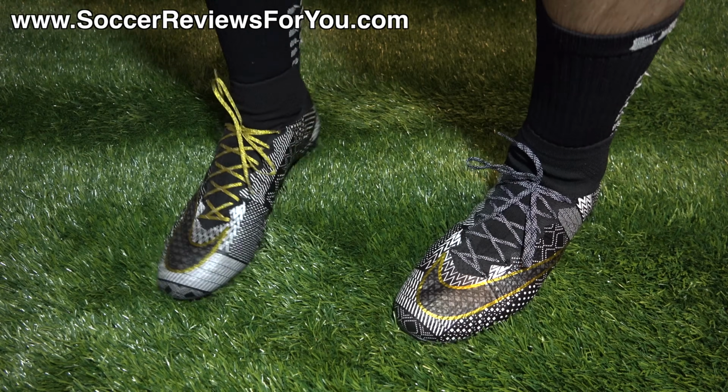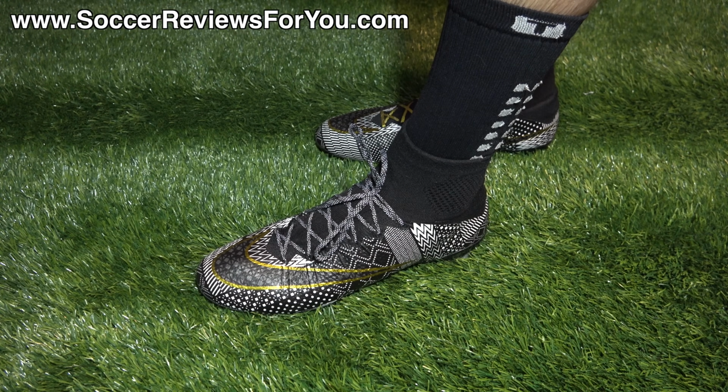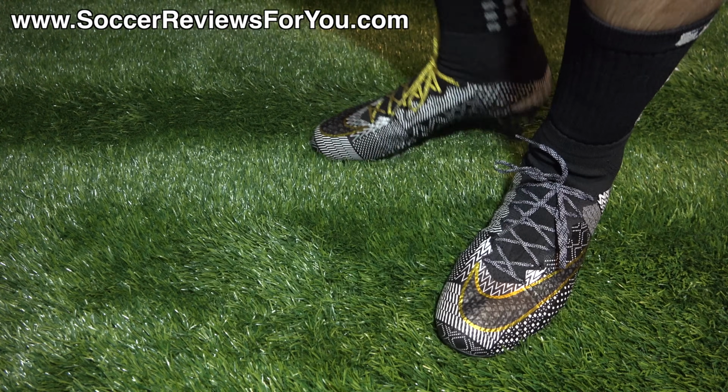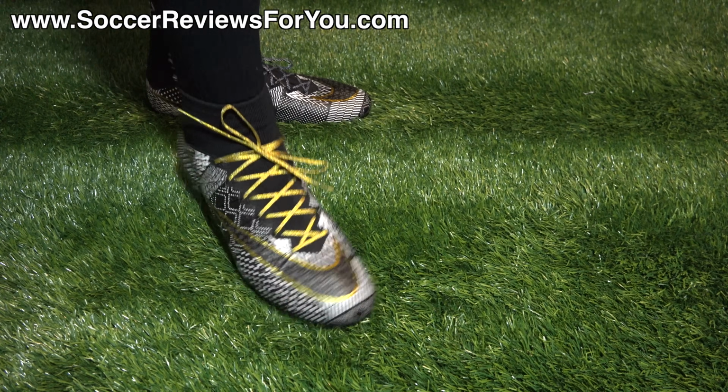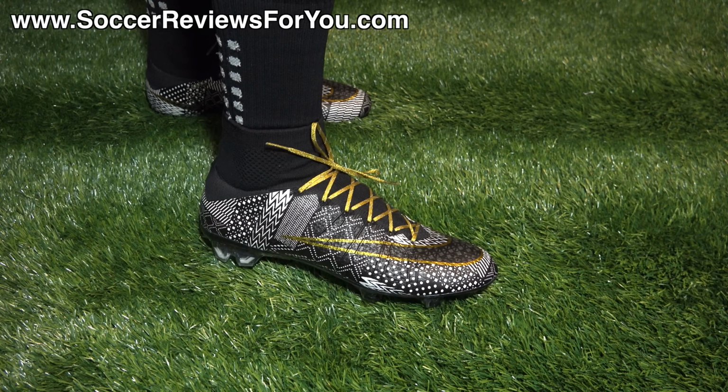Alright, so here's a look at the Black History Month Superfly 4s on feet. On my left foot I have the stock black and white laces that come on the shoes, and on my right foot I have a pair of yet to be released metallic gold reflective SR4U replacement laces.